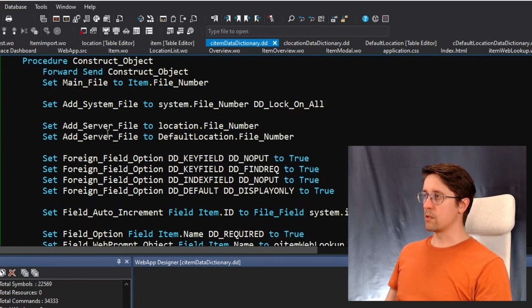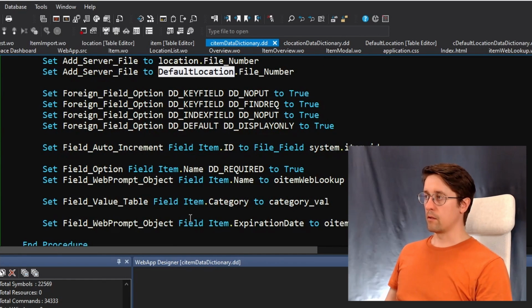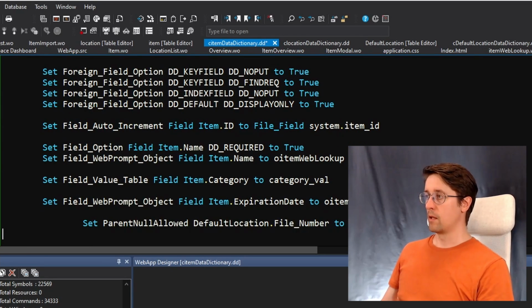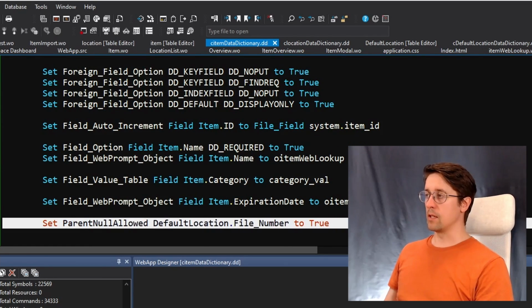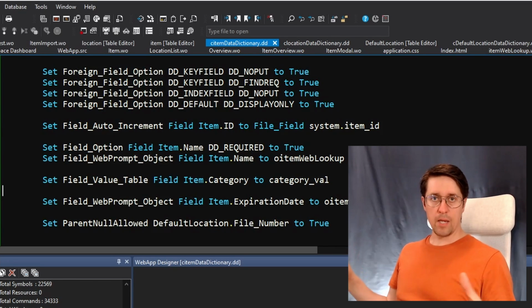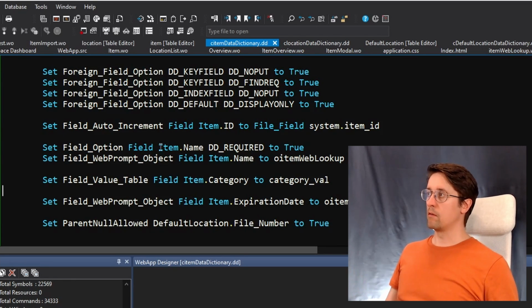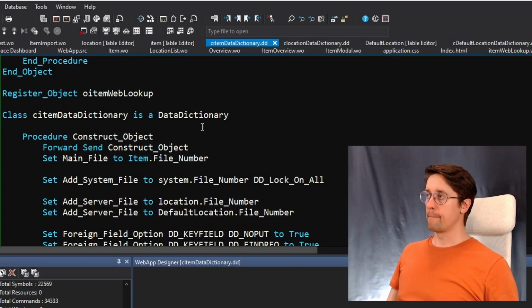And here we can see that we are adding server file default location. And we can set the property somewhere down here. So we go and set this in the main data dictionary for item. And now we try to run this application again.